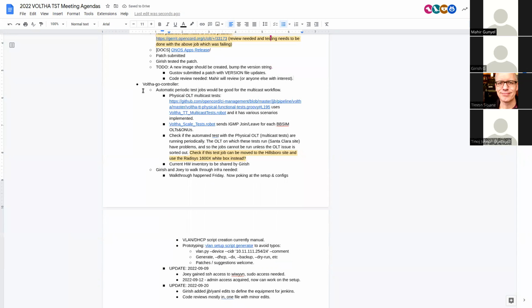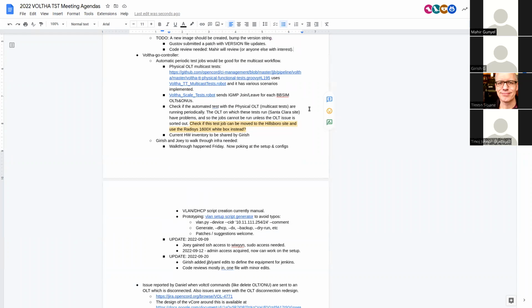Okay, so for the VOLTHA Go controller, so here, I think we were trying to carry the test from the Santa Clara side to somewhere else, to Berlin or the Radisys side, because the XGS-PON OLT in the Santa Clara side was broken.